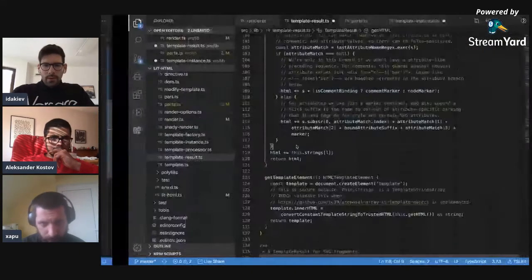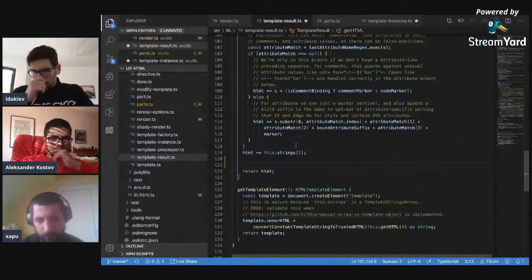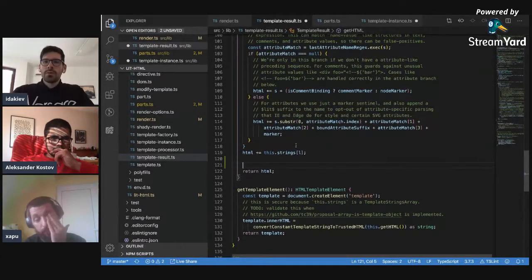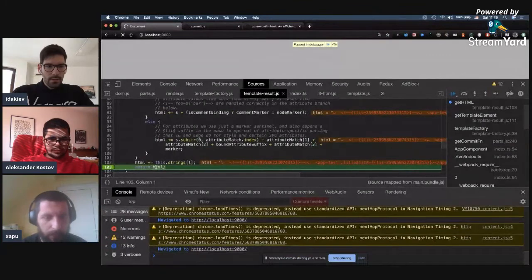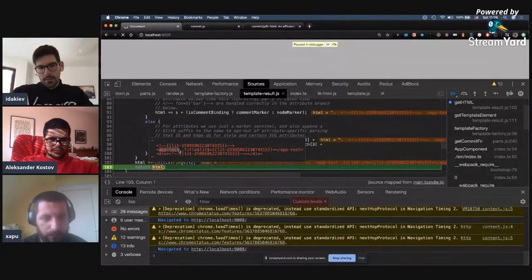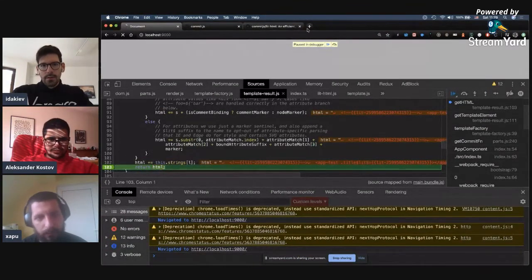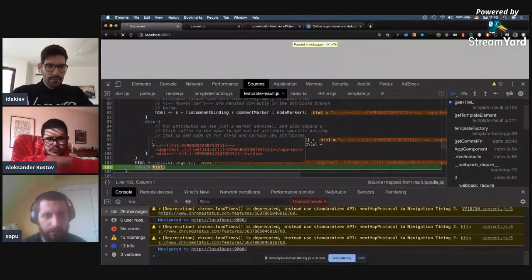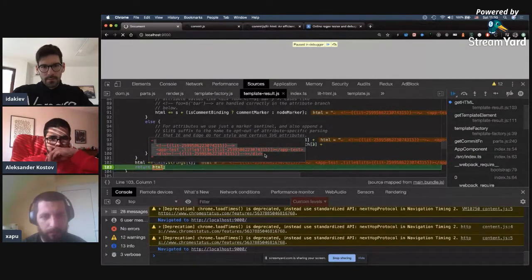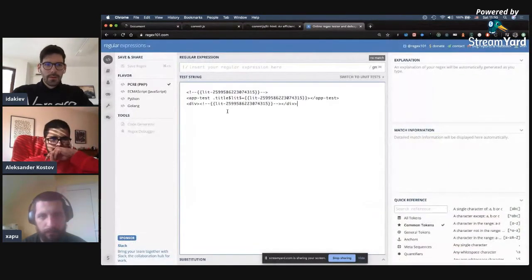So whenever we have all the HTML, we want to replace all the tags that look like this. So let's go to regex 101 and let's copy and paste this part. Okay, and let's do it.